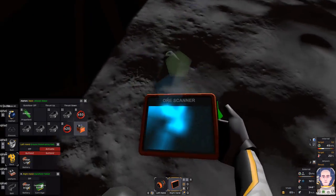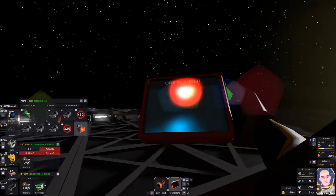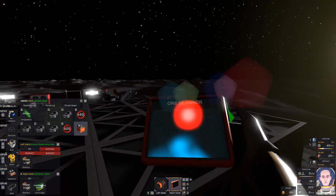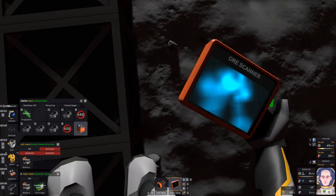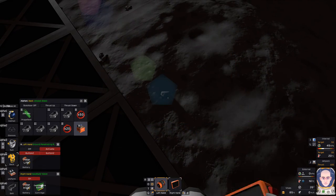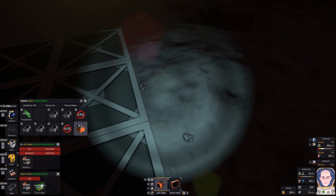Okay, so there is something down below me. I have absolutely no idea what it is. I think this might have been that gold deposit I was at. Now, I'm guessing the red is letting me know where I've activated the scan. That's what I'm guessing. Yeah, so there is something here. Let's turn this off, and I'm gonna turn this off. We get some light going so we can actually see what we're doing.